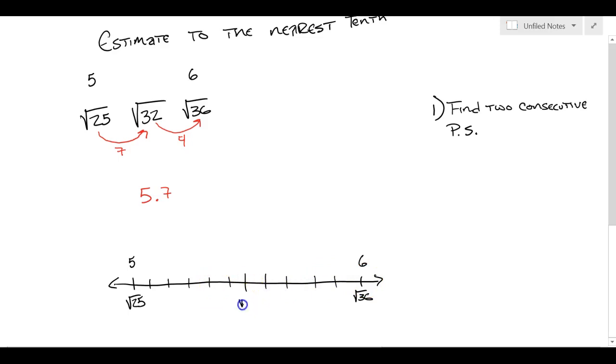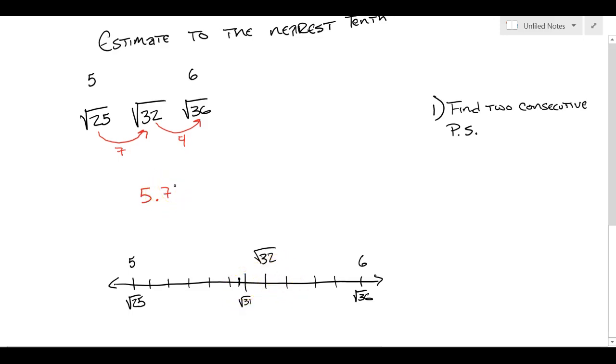Now, we had said this was about 31. That's about halfway, so a little bit more on the other side now. When I look at this, I'm going to see that 32 is about here. It's a little bit more than that halfway mark that I had set. The halfway mark is actually technically right there. So it's a little bit more than that.